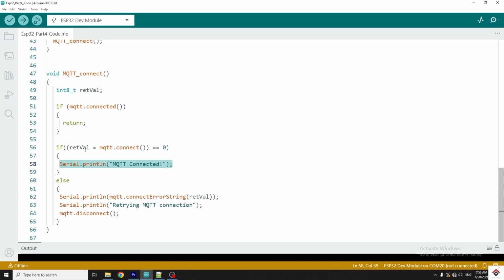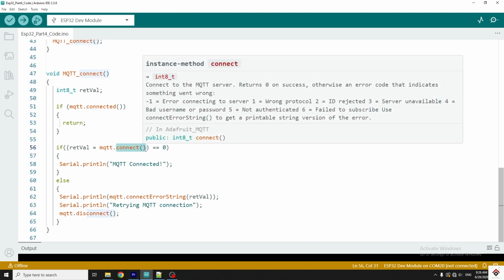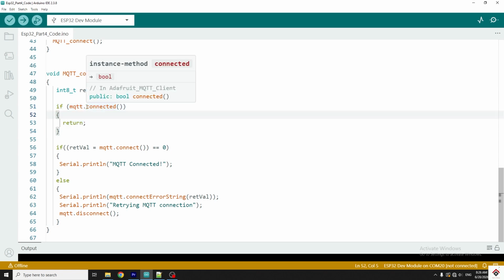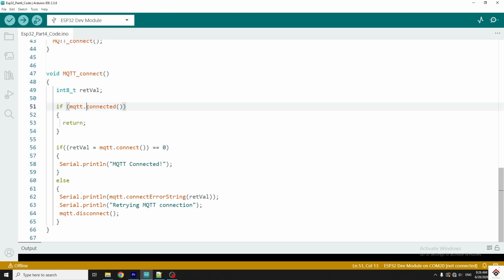So this is one part. One more important thing we have to consider here. This connect function should be called only if there is no active connection already present. To handle this scenario, we have simple logic at the beginning of the function. Once this function starts executing, we have to check if a connection is already present or not using this connected function.